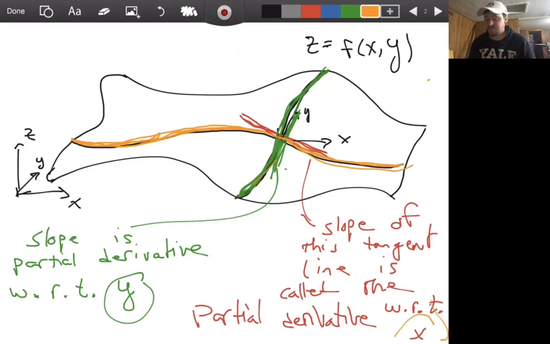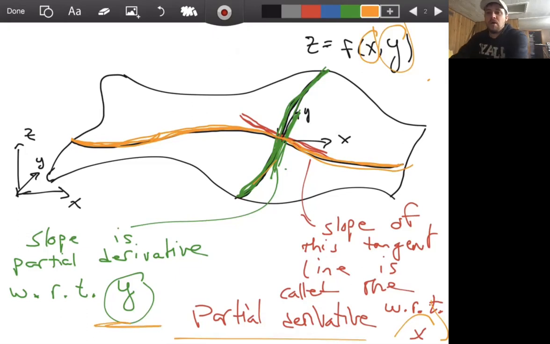And so this is the geometric idea of what partial derivatives are calculating. It's calculating how the surface is behaving in each coordinate direction in the domain, right? So if this was a function of 3 variables, we would say, how is the hypersurface changing in the x direction? And that would be the partial derivative with respect to x. How is the surface changing in the y direction? That would be the partial derivative with respect to y. How's the surface changing in the z direction? Partial derivative with respect to z, right?